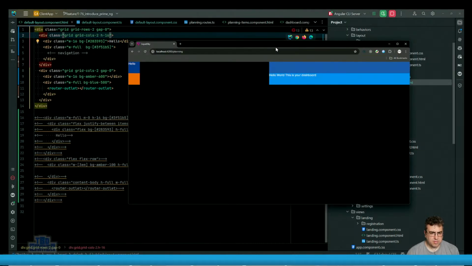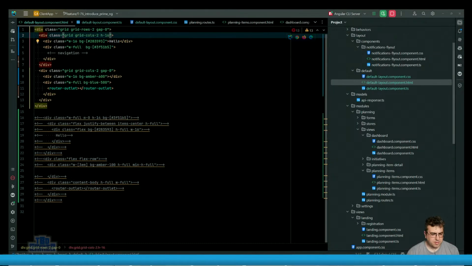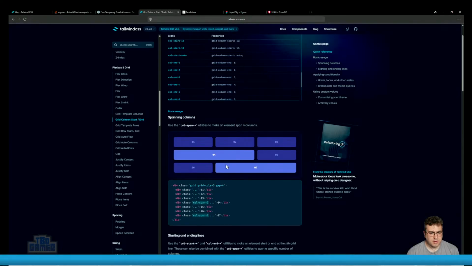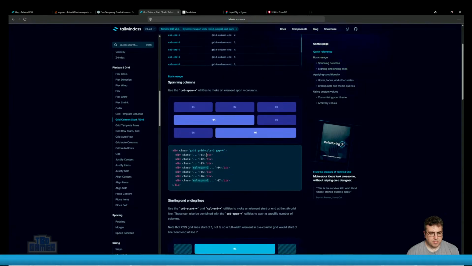So let me move that over there. So grid-cols-3, gap-4. So it will automatically deal with the wrap, so they become part of that.